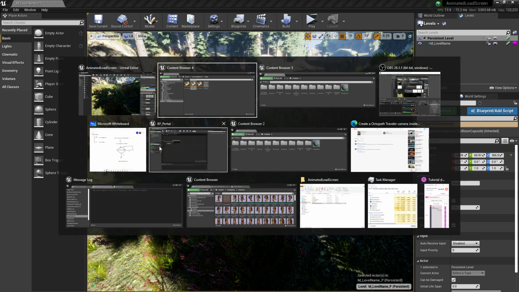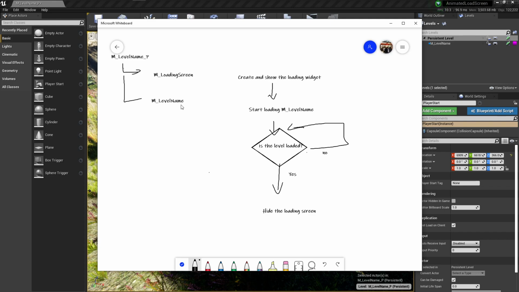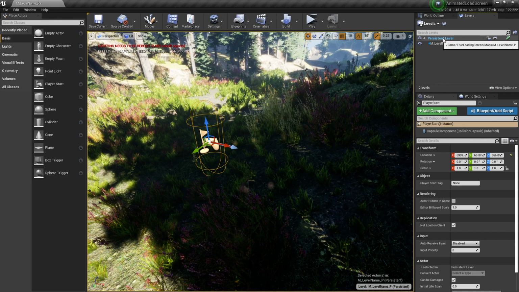What I said in the diagram, we want a loading screen map, and we are putting the logic in another map, because if I put the logic in this level blueprint, I could do it.